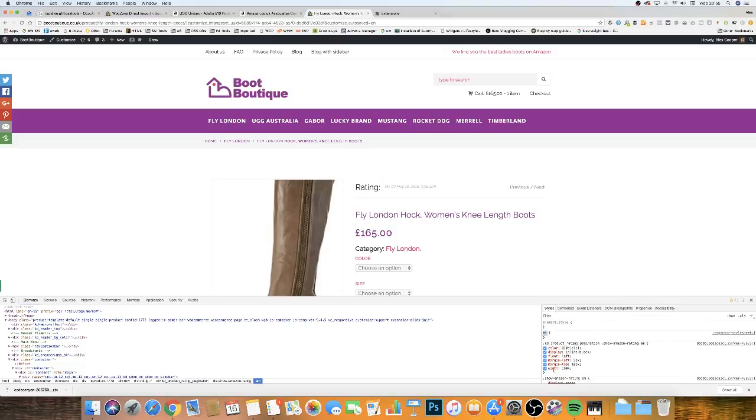But if I come in here, this is far too complicated if you're not really into CSS. But anyway, I can come in here and I can see that that's the element that we're talking about. I can just add font-size and I can add like 20 pixels, and you see it's got bigger.